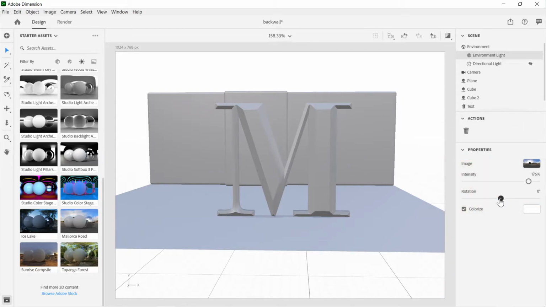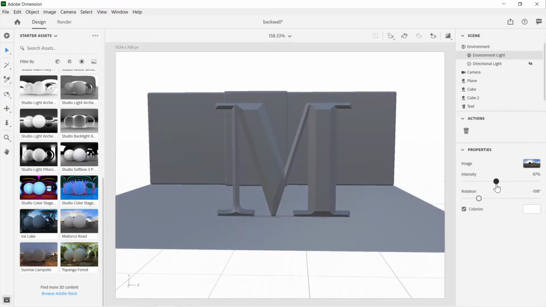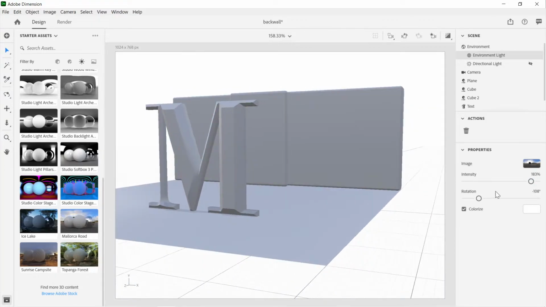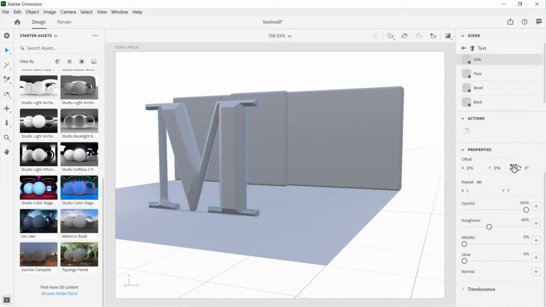I think what this is doing is giving you like a scene of what it's like out in the... One of the things you could try is if you do make it glossy, right?